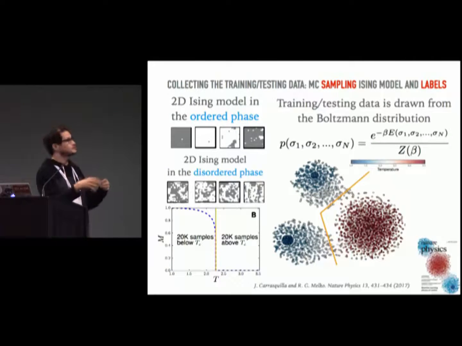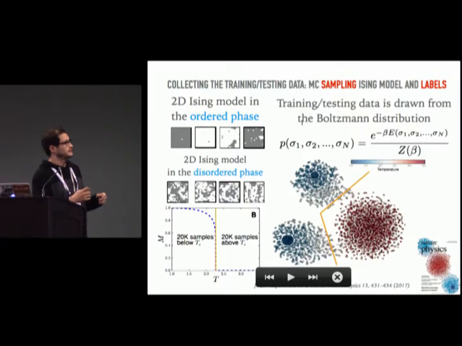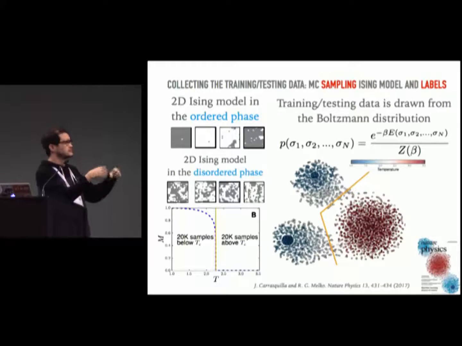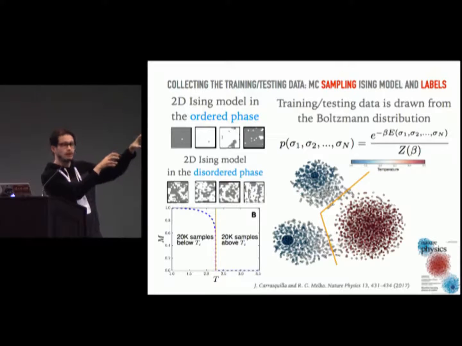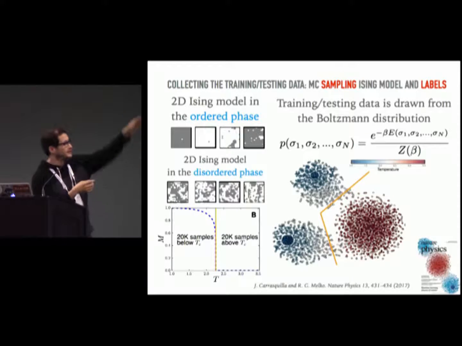Then I sampled using this distribution P, which is the Boltzmann weight of the Ising model, at low temperature and high temperature. I got a big bunch of samples out of it, 20K samples below T_C and 20K above T_C. Then I prepared a low-dimensional visualization of the data, where you can already see everything. At low temperature, these blue blobs, the magnetization is pretty high, and you can see one of them is spins up and the other is spins down. As you warm it up, you see the color red for warm, and you get only one blob, the high temperature phase, and in between there's this transition.